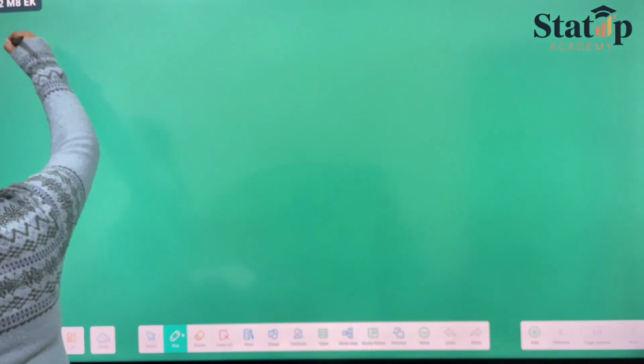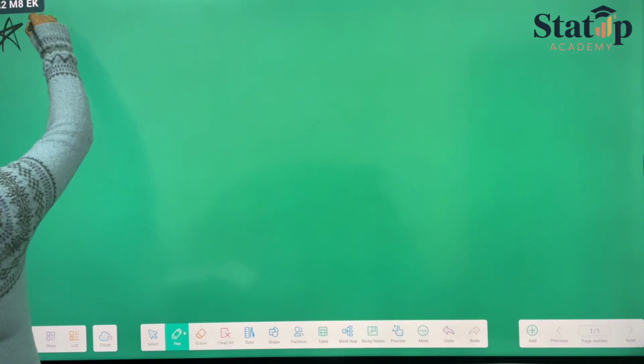In the previous lecture, we did some of the questions based on the forward differentiation method. In today's lecture, we'll start with a new concept, which is Newton-Gregory forward interpolation formula. What is Newton-Gregory's forward interpolation formula?